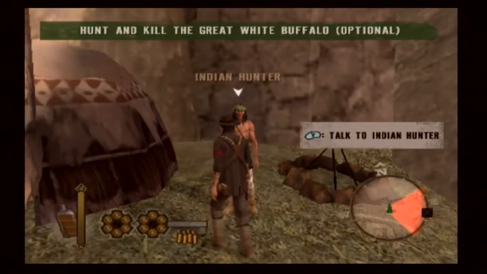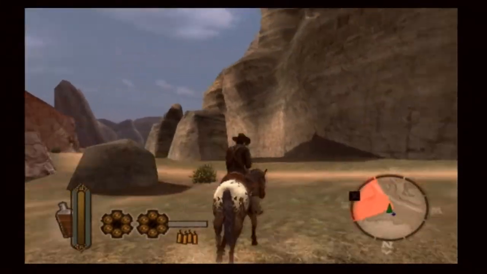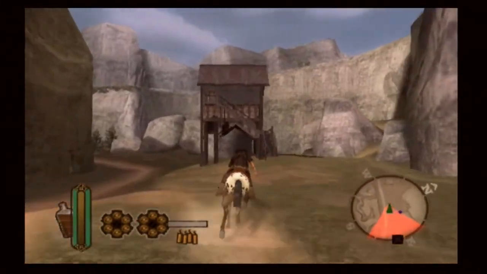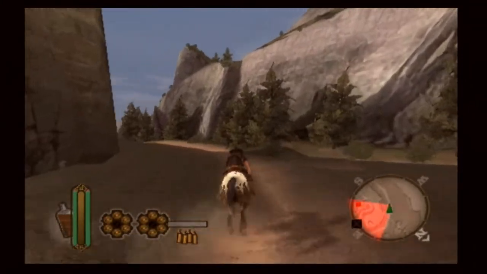All right, so he still wants me to find the great white buffalo. Which I think we ran into last time I was playing, but I didn't have any arrows. Do I have arrows now?